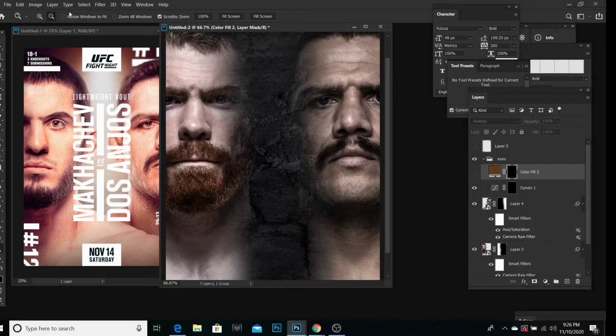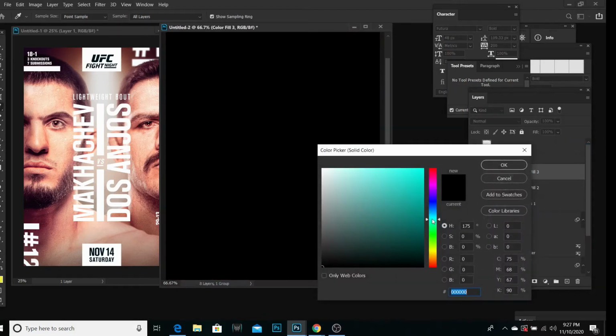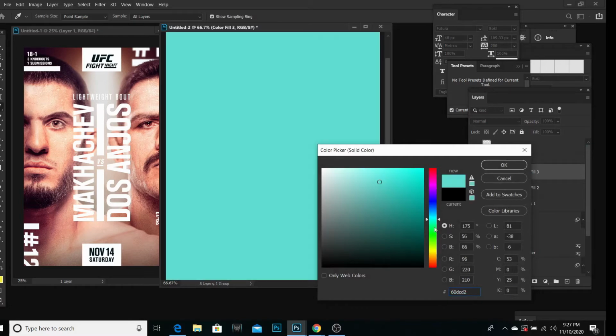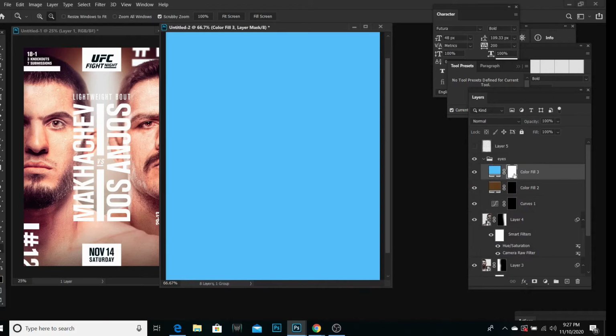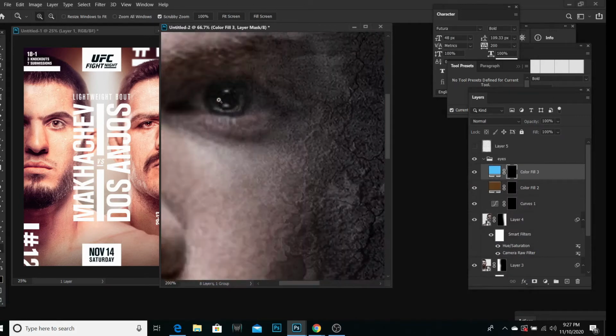Do another solid color. This time I'm gonna go blue. Let's get like a bright tealish blue. Control I. Oh, and let's change the blending mode on this one to soft light.